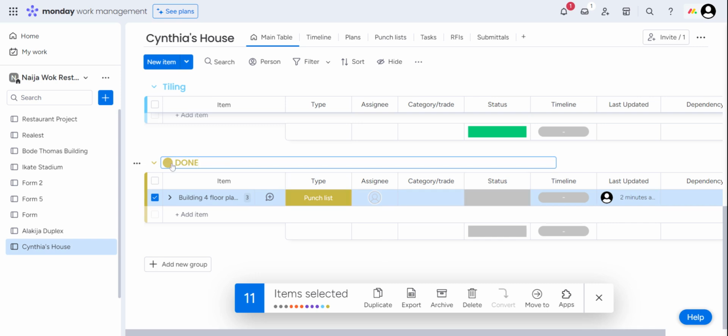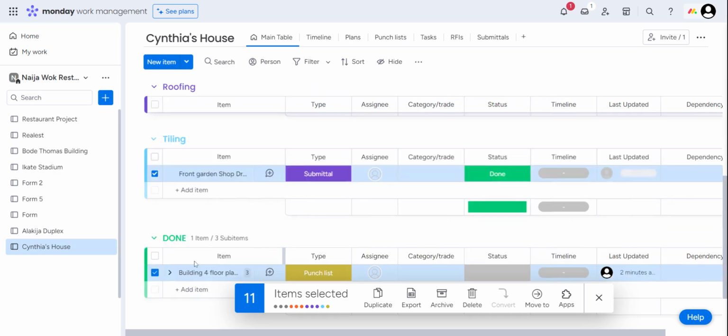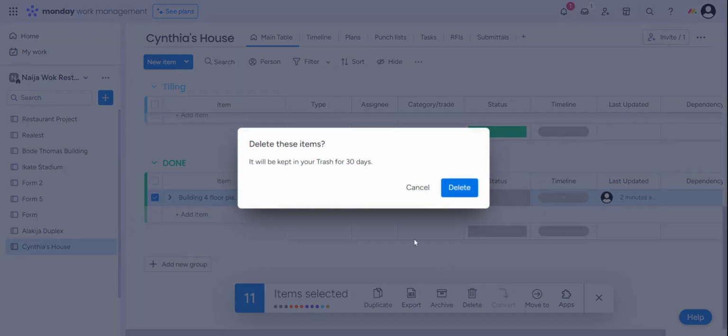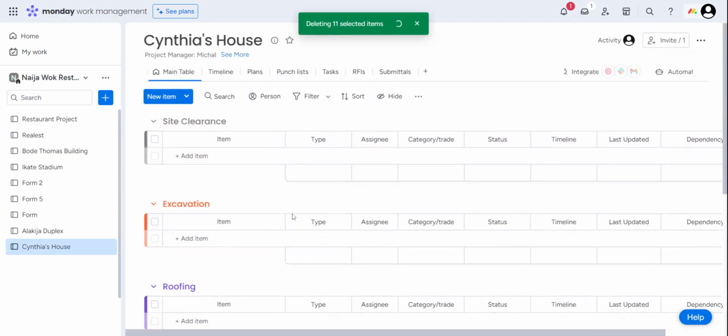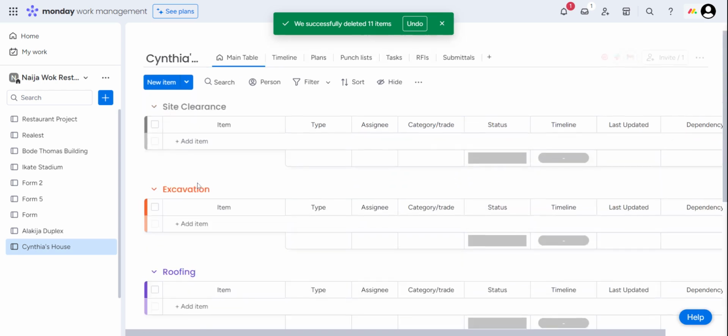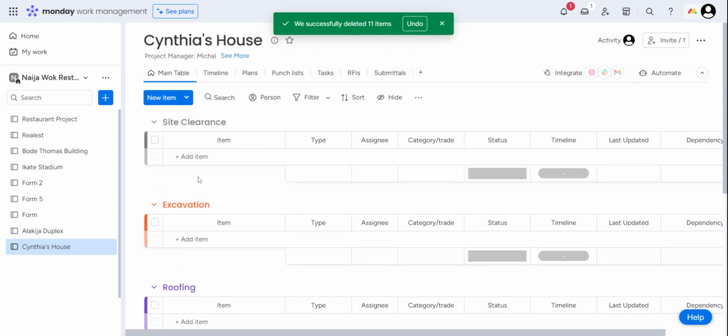This is a very important part of the project, and I like to make my done totally green. So remove whatever you had here before, and then you are good to go. You delete this, just take it out so that it will be blank. Now we are done dividing our construction process into different phases. And this is where I want you to stop for this video.